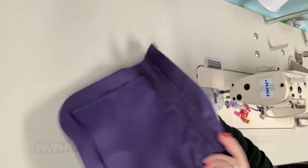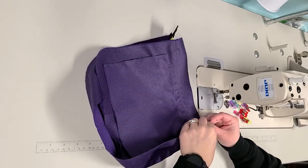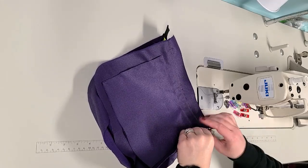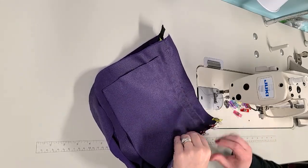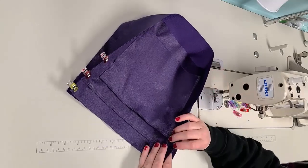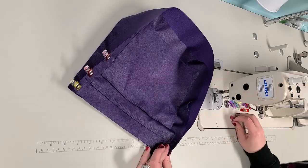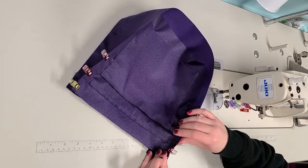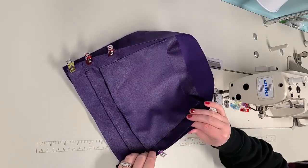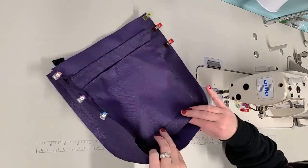And then let's repeat that on the other side. If your zipper's unzipped, make sure that you don't twist it here. So I'm just going to place a couple clips along the top of this side also. And then I'm matching the bottom center.